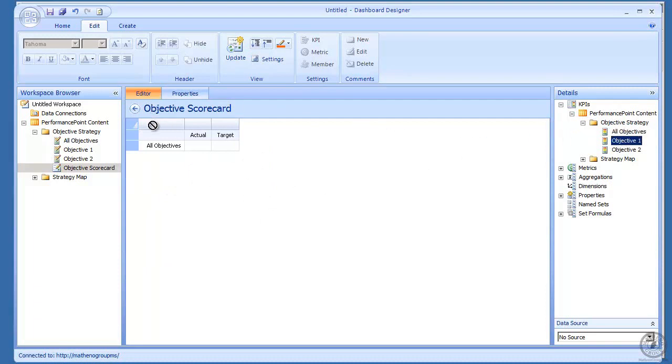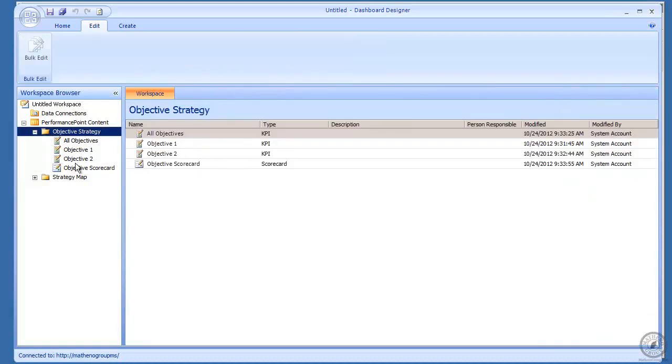So I'm going to take Objective 1 and drop it here. I'm going to look for this tooltip, last child. You see I got the negative here, so the roll-up expands, and now Objective 1 is a child of All Objectives. I'll take Objective 2 and make that a sibling of Objective 1. If I can get the tooltip to pop up, and now when I call update, see I've got some values in here.